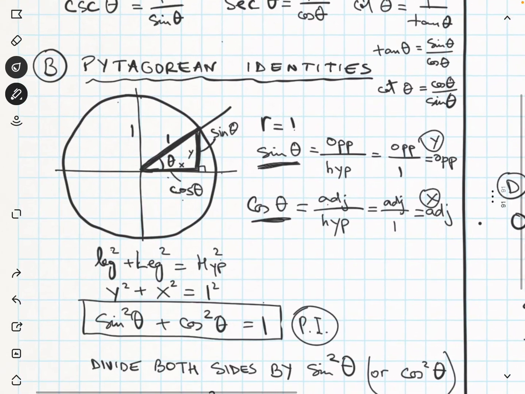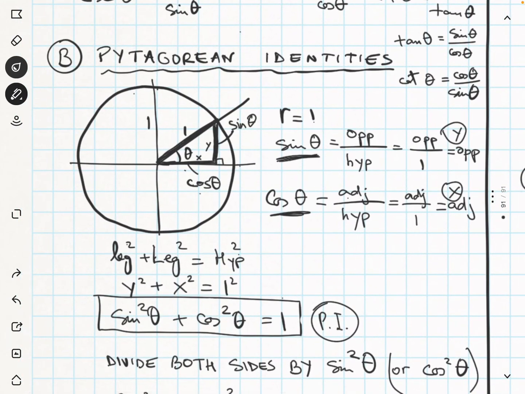Now, the Pythagorean identity is very useful. It's in this box here. It's sine squared theta plus cosine squared theta is equal to 1, and it can be proven by using the unit circle, where we draw an angle theta. In the unit circle, the radius is equal to 1, and in this triangle, where the radius is equal to 1, the angle theta is marked. The side opposite angle theta, I'm marking it y, and the side adjacent to angle theta, I'm marking it x.